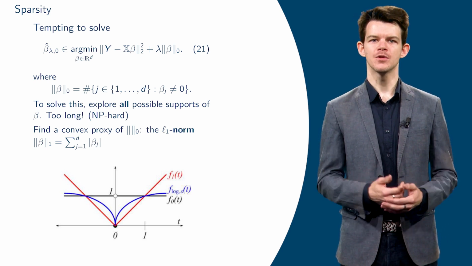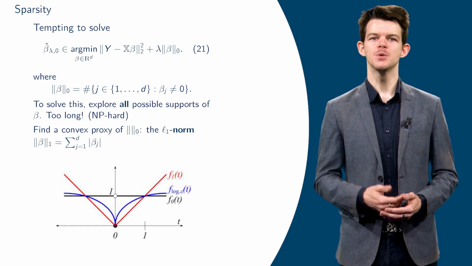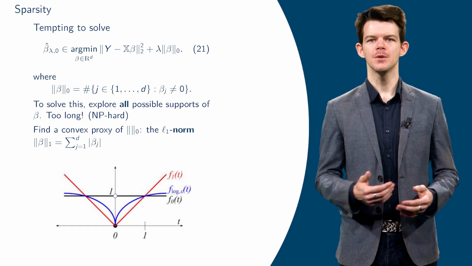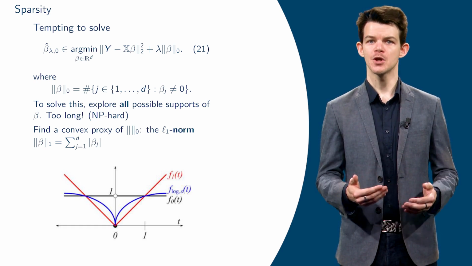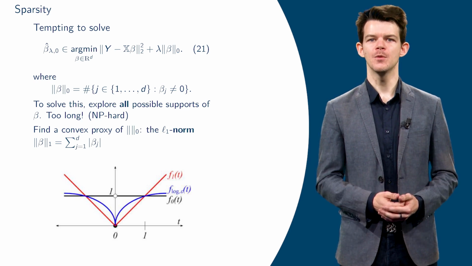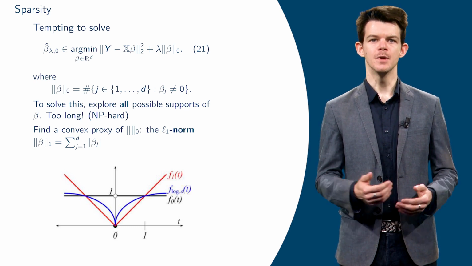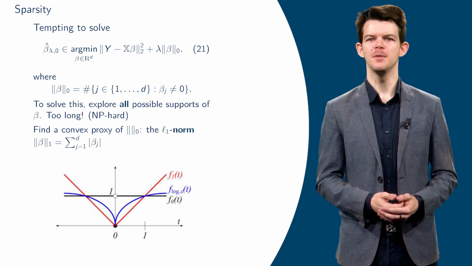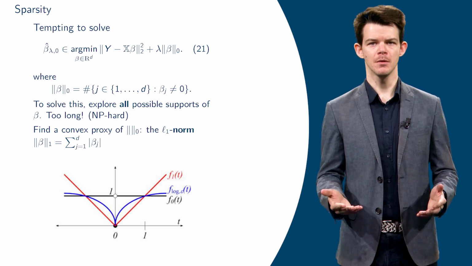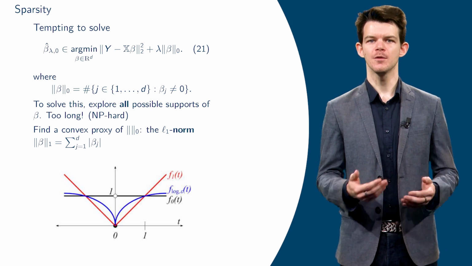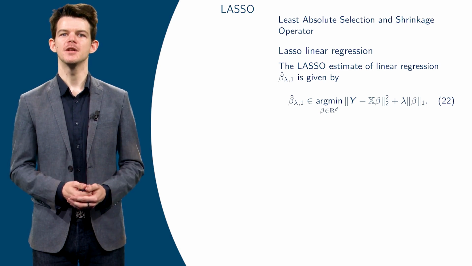It is quite easy to solve convex problems, so we want to transform a non-convex problem with the L0 norm into a convex problem. A common trick to do so is to replace a non-convex function by a convex relaxation of it, that is a function which is convex and such that the epigraph of the relaxation is included in the epigraph of the original function. So, in short, we started from the original problem of minimizing the data-driven term plus lambda beta 0, which was unfeasible, and we have replaced beta 0 by its convex relaxation beta 1. This is exactly the problem described in 22.